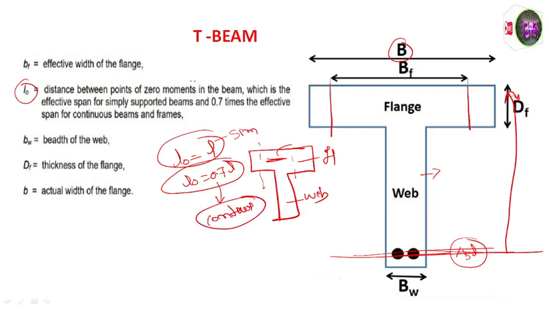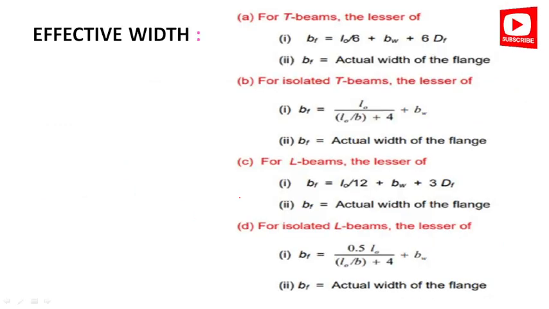Okay, so what is L0 we will discuss now, right? And this is about the general terms regarding the T beam. Now let's discuss. We have some cases. Before that, we have to first understand effective depth. Okay, effective depth of T beam. I can write here effective depth of T beam.